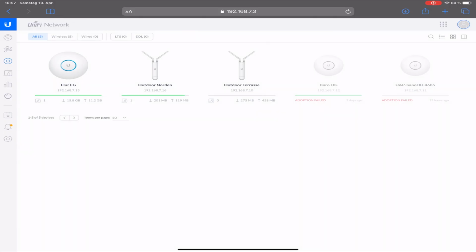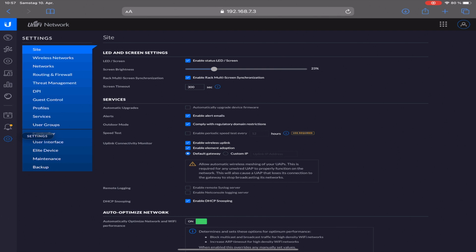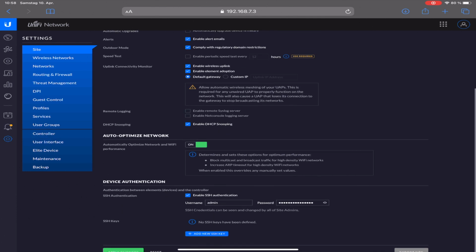Let's start with a software process on getting rid of this problem. First of all, make sure that you're in the dashboard and that you have opted for the classic dashboard, not the fancy new one with half the functions not available and the other ones hidden where you can't find them. So go to the classic design. Next, we go into the settings, and in the site settings, which is the standard default page when opening the setup page, go all the way down to the bottom, and there you find credentials for SSH. Now copy these credentials, username and password.